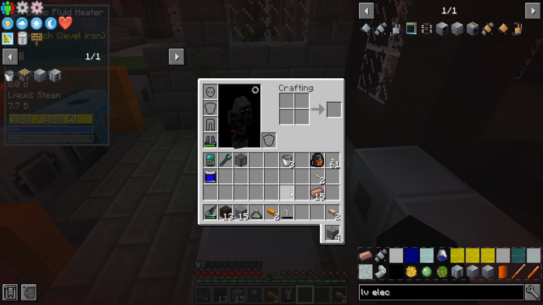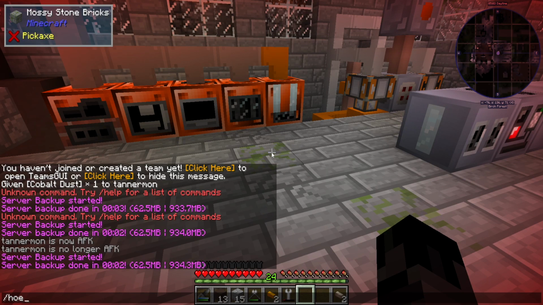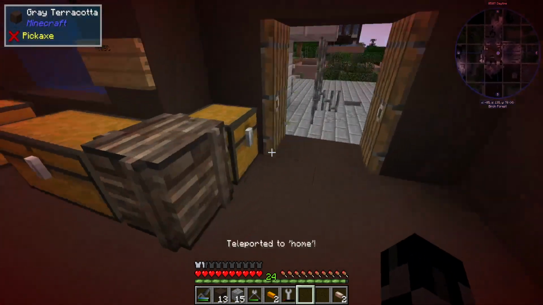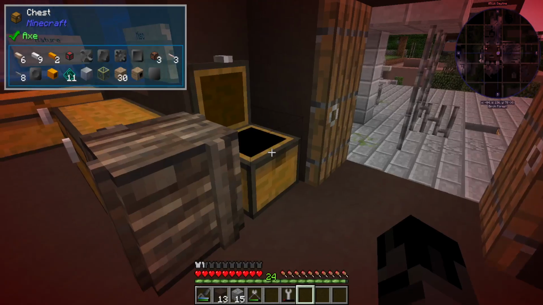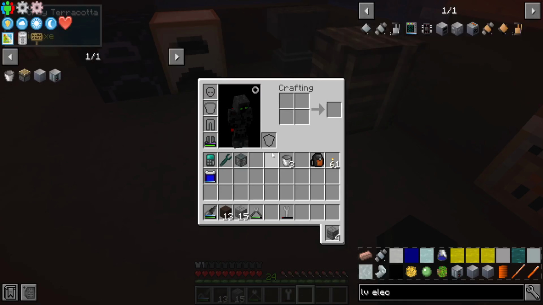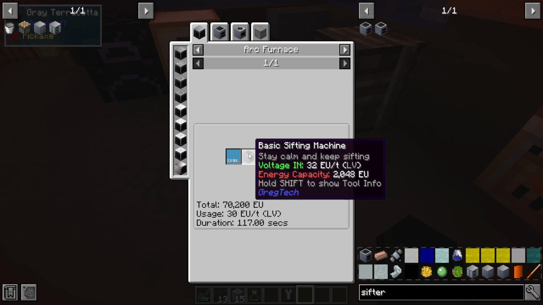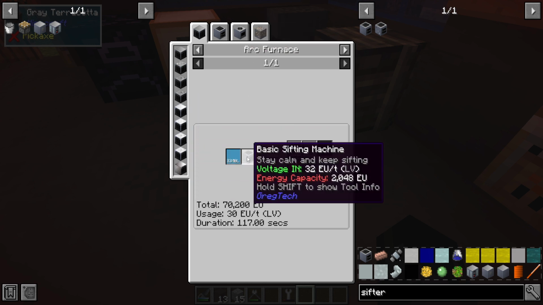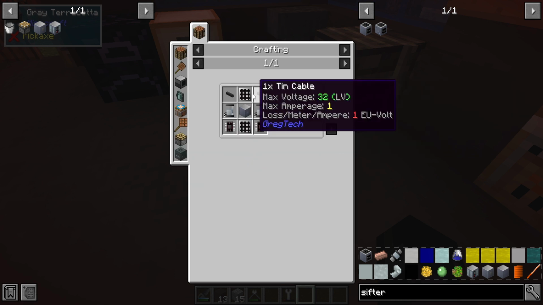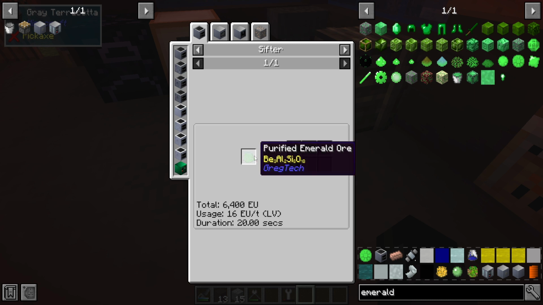I'm actually gonna do the sifter. I'm not gonna get the oil stuff set up just yet. I am gonna get the sifter set up. Let's go upstairs. I haven't prepared anything for the sifter yet, so let's see what we're gonna need. We don't want that, we want this one. That. Sifter. Okay, so the sifter. All this. Arc furnace. We're gonna be using these for emerald. This. I believe this is what we're gonna be using the sifter for, at least right now.